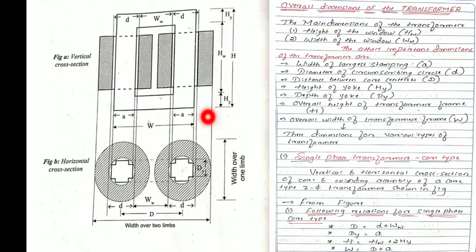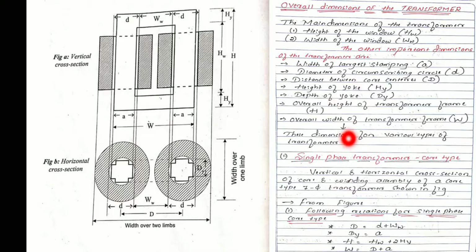So these are the terminologies we are going to be representing now. I hope all of you are clear with this concept? So these are the dimensions we are going to be determining now for various types of transformer, either the core type transformer or the shell type transformer. So these above mentioned dimensions, we are going to be discussing now with respect to the different kinds of transformer: one, core type, and one more, the shell type transformer.